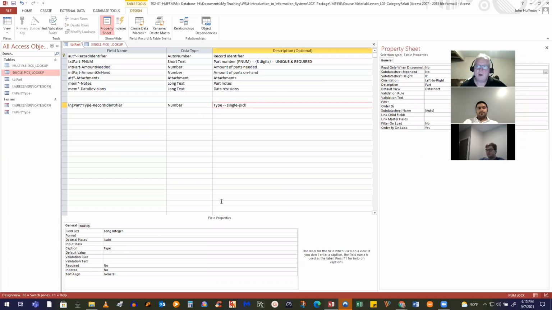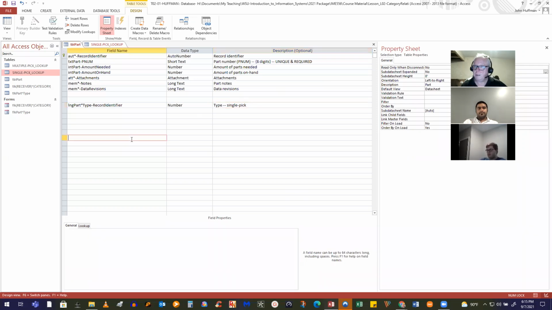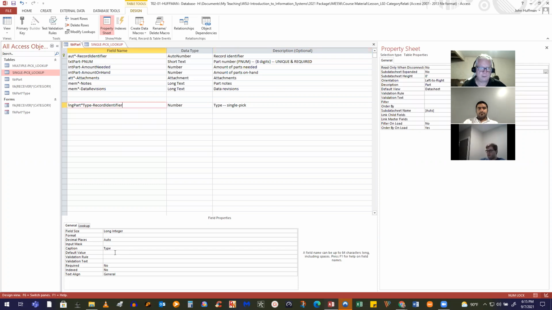Now, somebody asked me, what if that's a required field? Well, you know what? I didn't say you had to do this on the tutorial, but I'm going to make it a required field just because. If it's a required field, all I have to do is come down here on its validation rule and say, is not null. Whoops. And then say, you must select, I'm going to say select because it's going to be coming from a drop-down menu, a type. And so now later on, if I try to save the record and I haven't picked that, it won't let me do it, right? Because it's a required field.